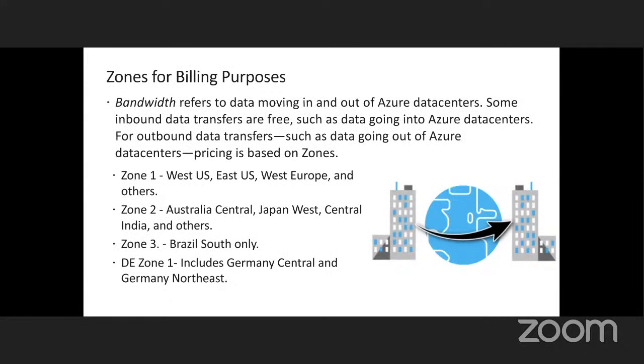Now, something that you have to understand, guys, this is not an availability zone, okay? This is zones for billing purposes only. This is a way that Azure has divided their infrastructure to be more organized when it comes to billing, okay? So the zone referred to here is different from the availability zone. Availability zones, don't forget, is the way that Azure has to provide high availability. Now, zones, in the context of billing, are geographical entities used for data transfer pricing between defined geographical areas called zones. Okay, so it's just a geographical grouping of Azure regions for billing purposes, right? Data transfer pricing is based on the zones.